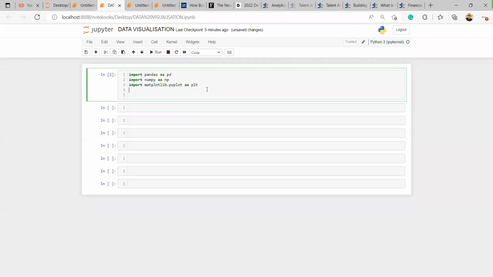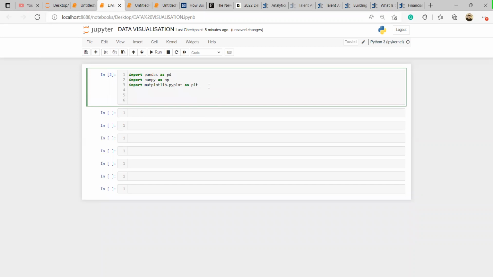Okay, so when you are importing for your data visualization, these ones are for your analysis. Now to visualize it, you need this. Sometimes you also need to show the visual, because when you are plotting, if it was Excel, you just drag the columns that you want to plot, go to insert and put the chart, right? Excel will automatically display the chart. But here you need to be specific and say, please, plot this chart for me.